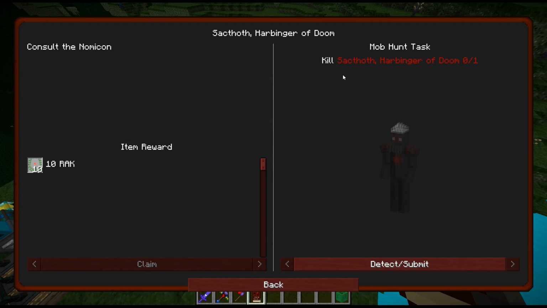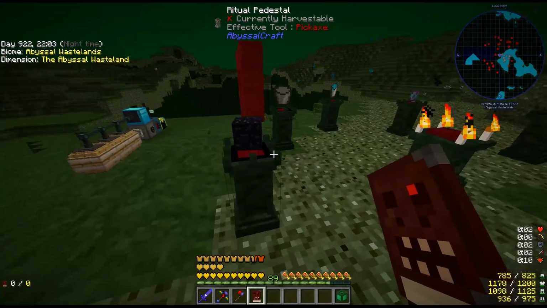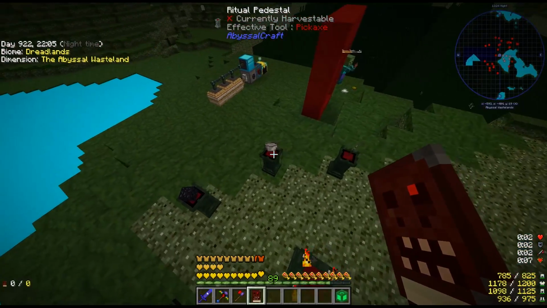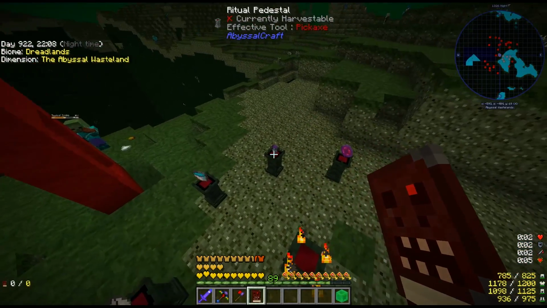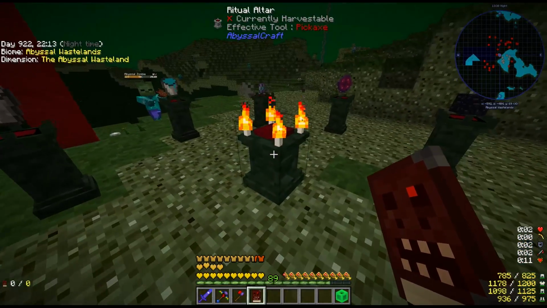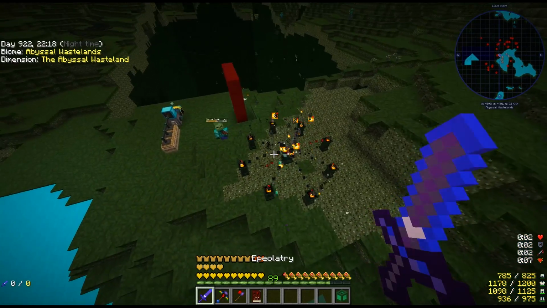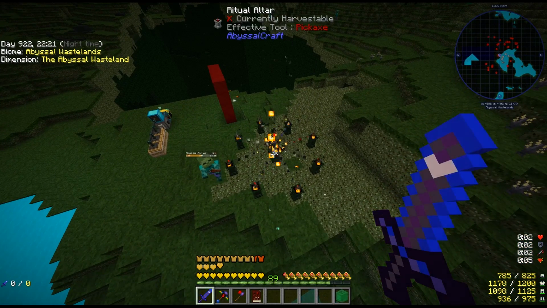Before we begin today's festivities, though, I did not kill Sakthoth, Harbinger of Doom, in the last episode, so I am setting up the ritual right now to summon him, which is 4 pieces of obsidian, liquid antimatter, liquid corallium, an ODB core, and an oblivion catalyst. So, I'm going to start that ritual right now, get my sword ready, and we're going to fight a boss.